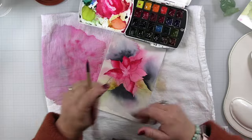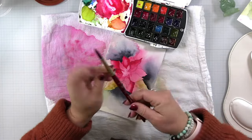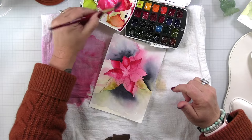Okay. Donna asked me, what is my brush number? Number 10. I'm using a number 10, and I'm using the Princeton Heritage. I've been digging these brushes lately. My other favorite is Silver Black Velvet.